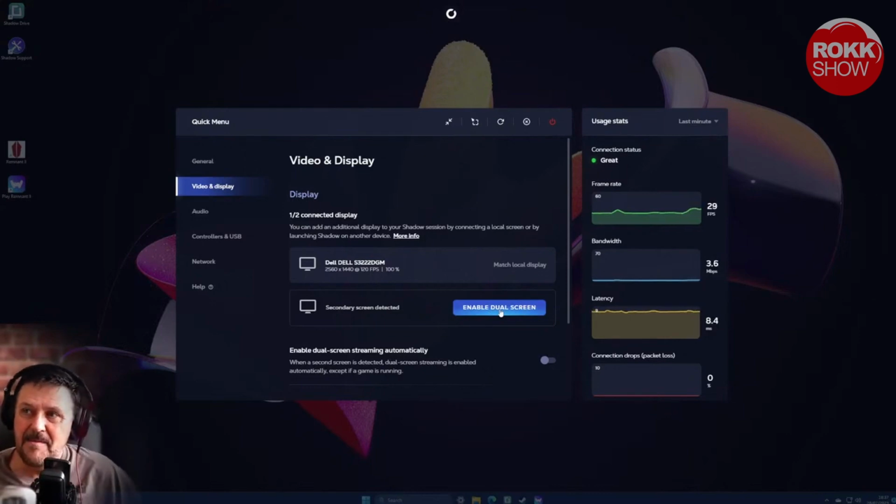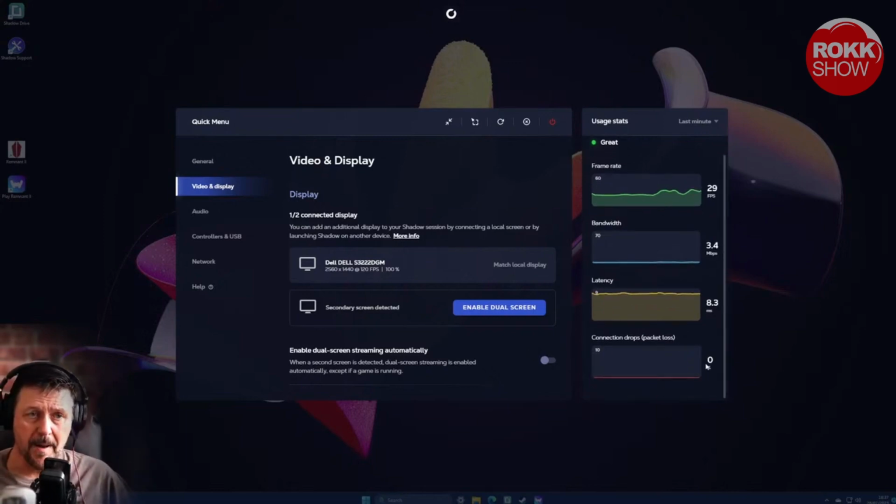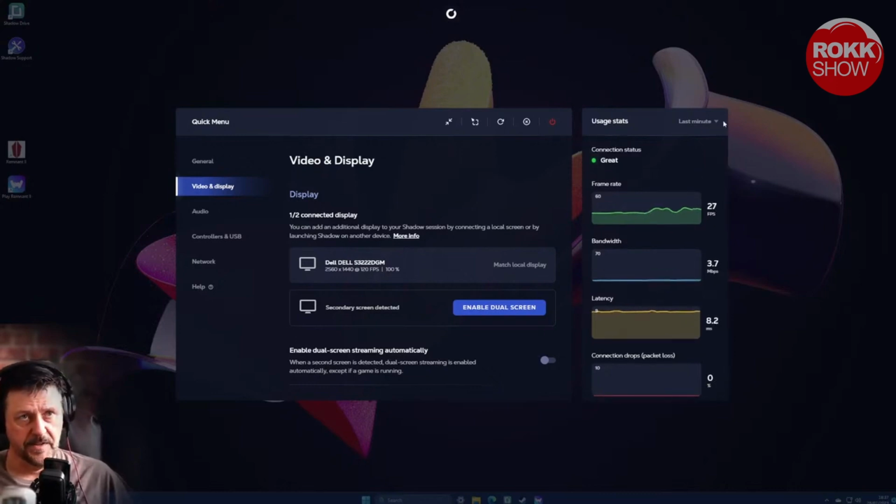Look, it's now 8.4 milliseconds. It's imperceptible. I had it on my MacBook and I had it on my Ally, and I moved the mouse and they were in sync. No packet loss. Look at that, 0%. That's over the last minute, but you can have a look at it as long as you want. If you want, you can have a look at your averages, which is pretty cool.